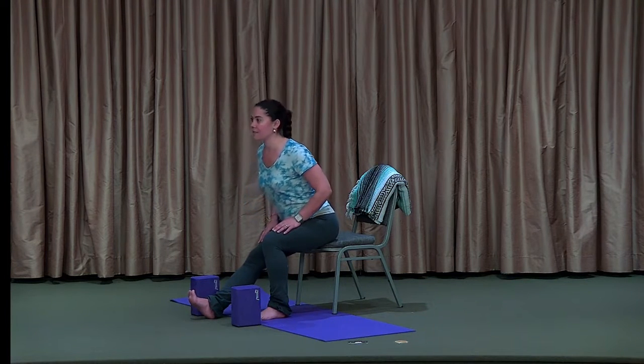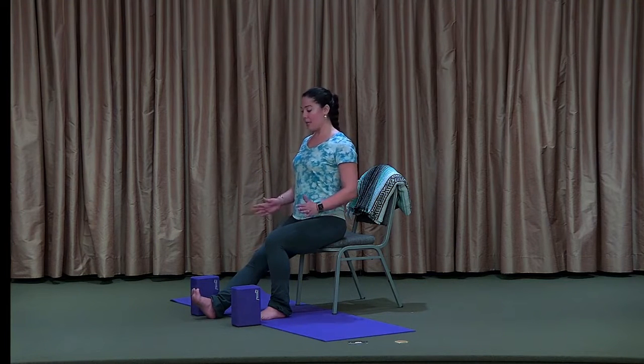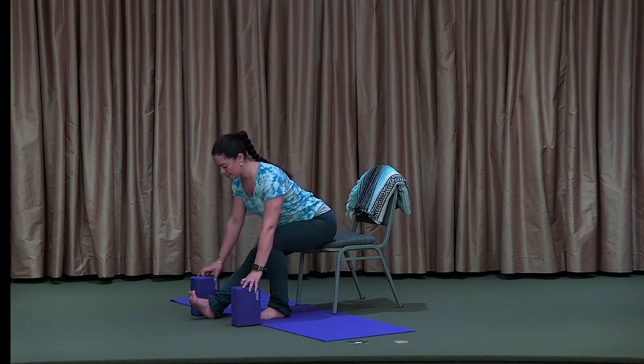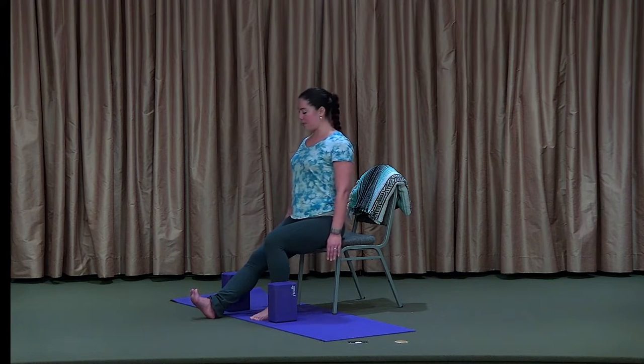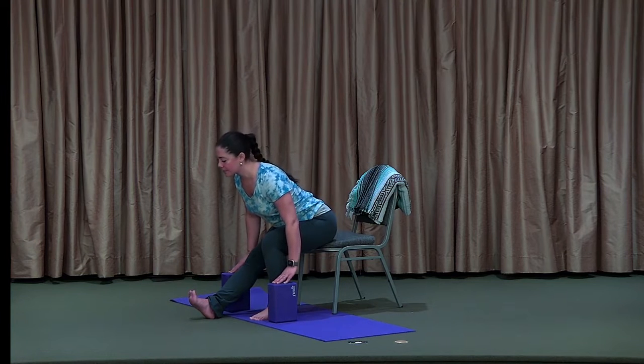You control the intensity by how far forward you tilt. And maybe if you want to, you can bring the hands to your blocks. Maybe bring them in a little. But we're moving dynamically with our breathing. So just take about 2 or 3 more of these.